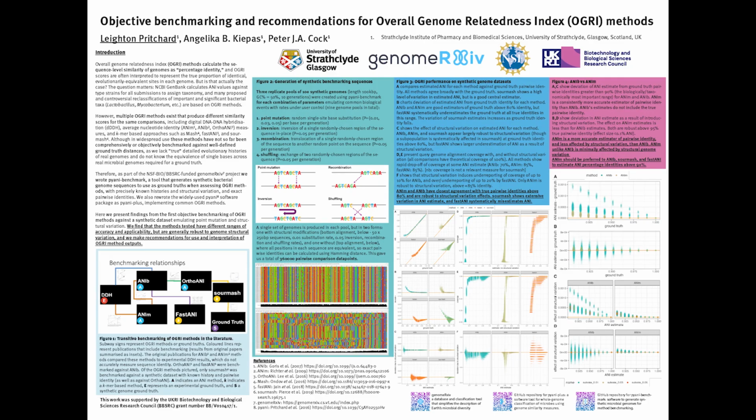Average nucleotide identity, or ANI, is a measure of how similar two DNA sequences, usually genome sequences, are to each other. ANI is one of many overall genome relatedness indices, or OGRI measures, and ANI is usually interpreted to be the true proportion of identical sites in each genome being compared. But does it actually measure what we think it does?